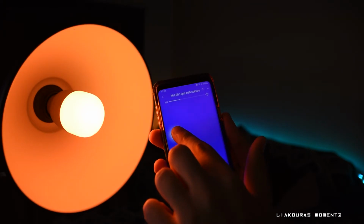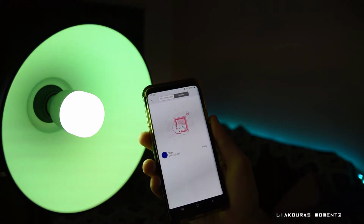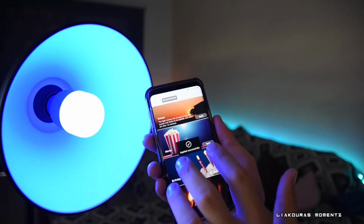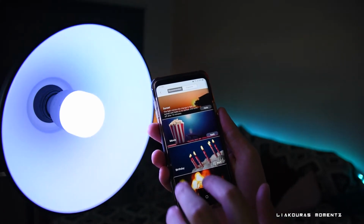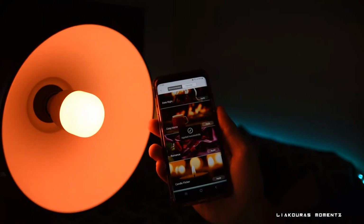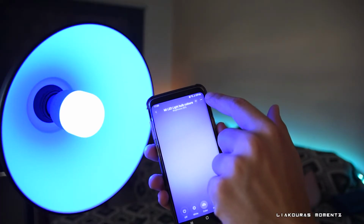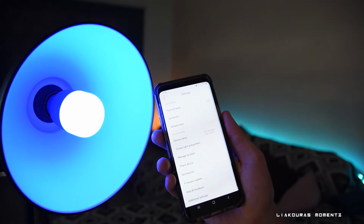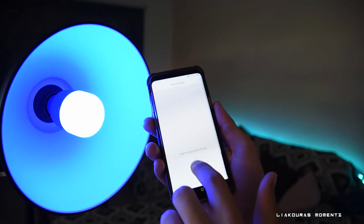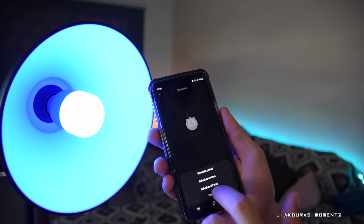Next mode is the flow, and it will change colors automatically, and you can edit how fast or slow it will flow between the colors. And last is the favorites, where you can save some colors that you are using a lot, and also the recommended ones are some other nice themed colors like the movie here, the birthday. If you have a romantic date, you can put the romance, or even the flash notification. After, on the top right, there are 3 dots. This will take you to the settings, and there you can automate the bulb to turn off later at a specific time, or schedule it to turn on at a specific time in the future.